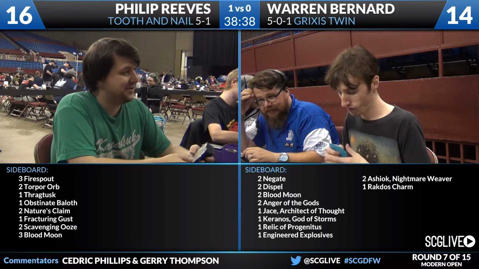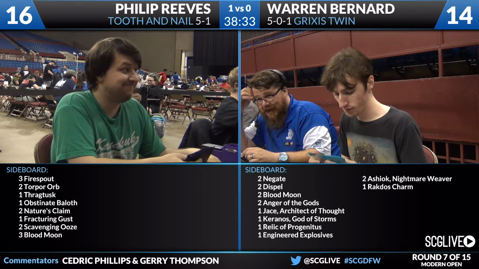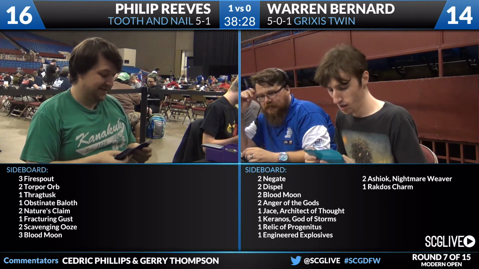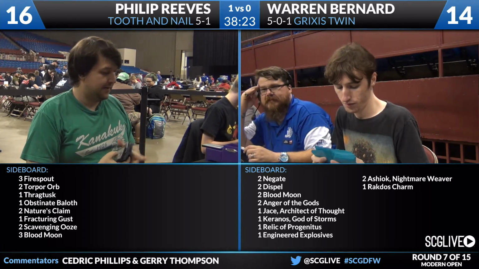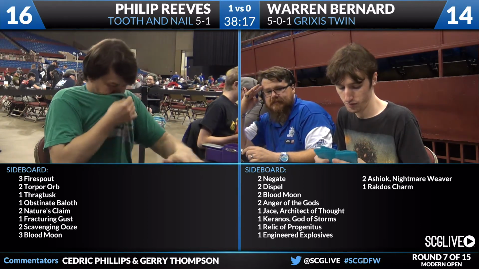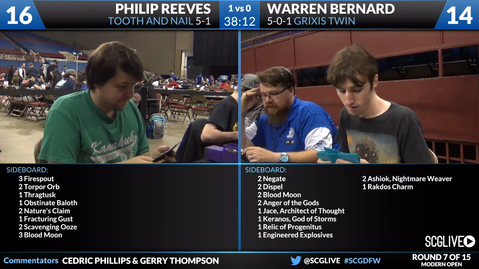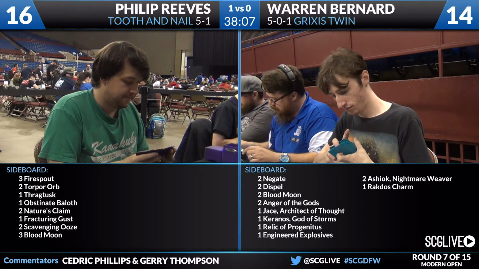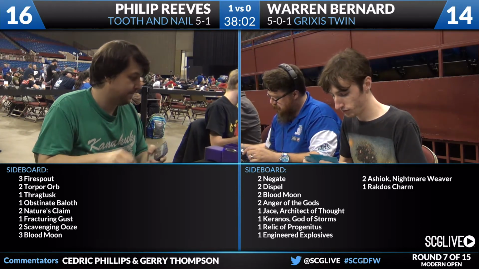Negate. I like Negate. It's probably a good card to bring in. Ashiok might be sweet, too. I don't know. There's actually not a lot of good stuff to get from Philip's deck. Do you really want to Ashiok into an Arbor Elf? Not really, but past that, maybe Engineered Explosives, Anger of the Gods, attack the mana creatures a little bit more. You could use Blood Moon to try and shut off the Nykthos, but it's pretty clear your opponent has a lot of basic Forests in his deck. Dispel probably does not have targets. Maybe Jace to draw some cards, but not a lot.